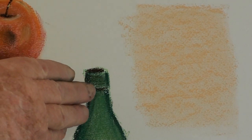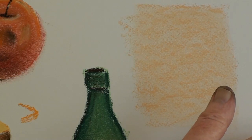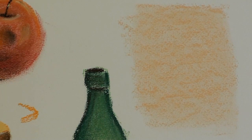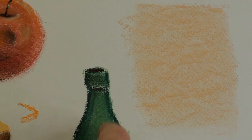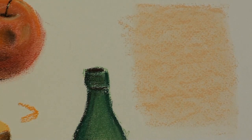Working from an angle across here, to me that looked vertical. I didn't compare it, and I broke one of my cardinal rules that I tell my students, and it is look and compare, look and compare. I didn't compare the center line of this one with the edging of the paper. And it's only when Nolan pointed it out that I saw my bottle was completely skew. I think I drank a little bit too deep out of that bottle there, eh? And I had a skew look on life.